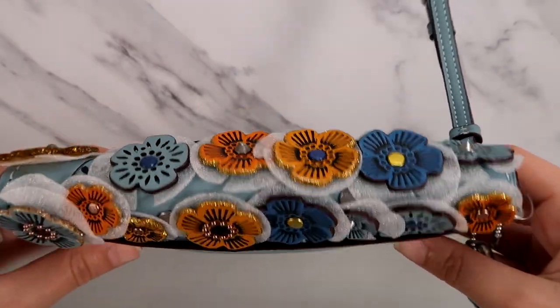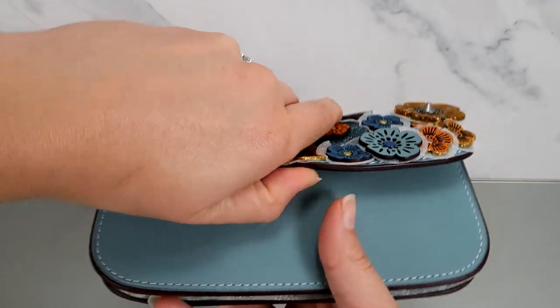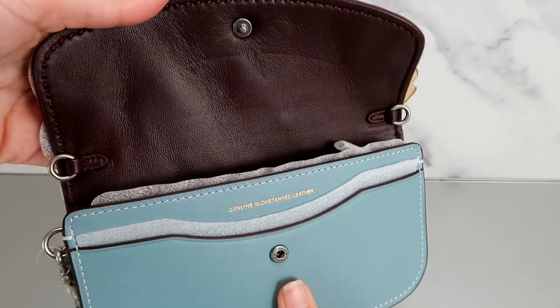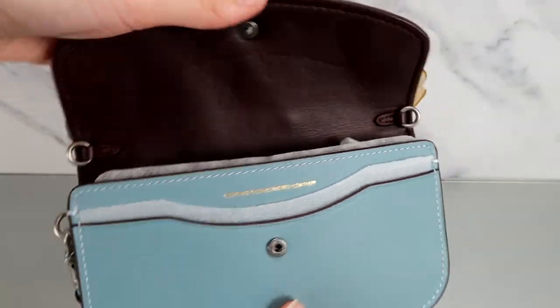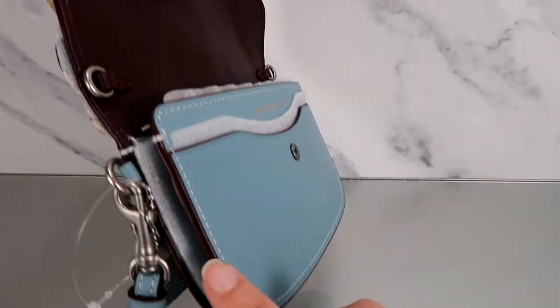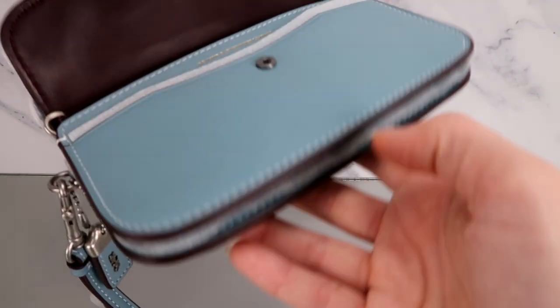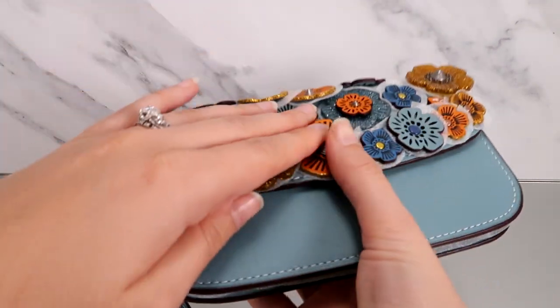So again, these go all the way over the top and into the pocket there. And if we open this up, this one also has this burgundy lining, which I think is beautiful with the blue, especially because the edges are the same color as this lining, and I think that looks really, really pretty together. I like a good contrast edge as well.